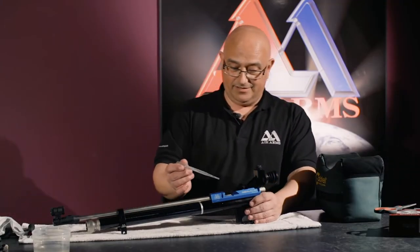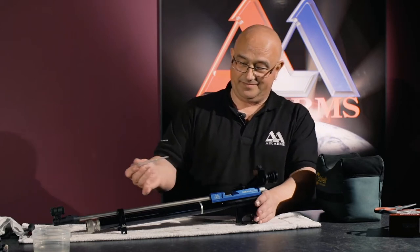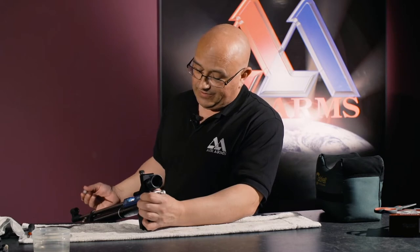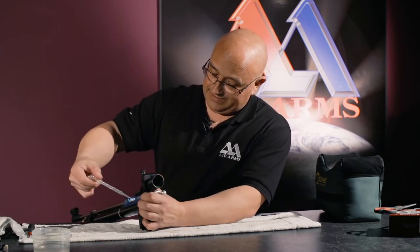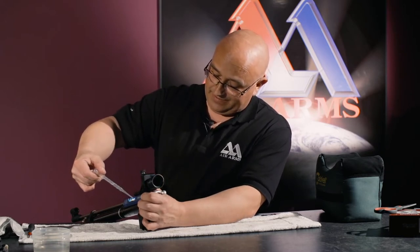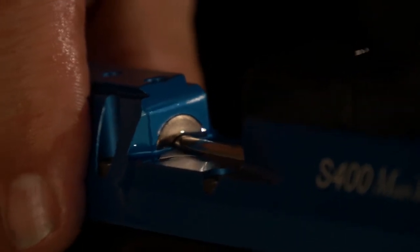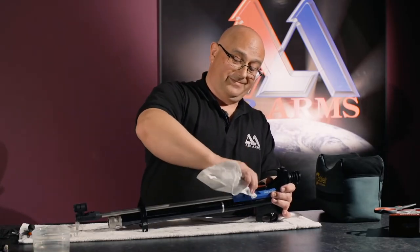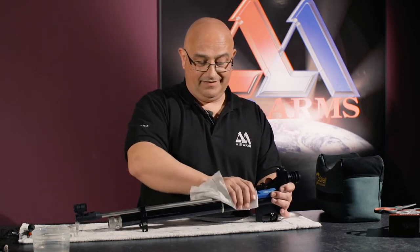Finally, we can take some oil and we can place it down in here, right where the bolt probe goes into the barrel. Again, no bubbles, so we're all okay. Give it a nice wipe down.